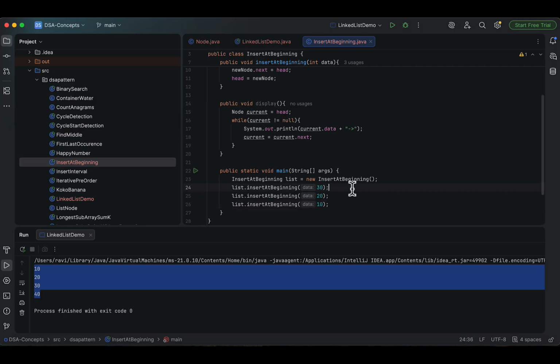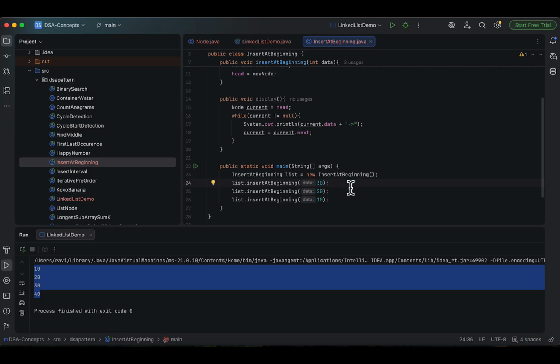Now just think, when this line is executed, what will happen? One node is going to be created, that is 30, and head is going to point to this 30, and the next of this 30 is null. Visualize this: a single node with next as null, and head pointing to this 30 node, right?